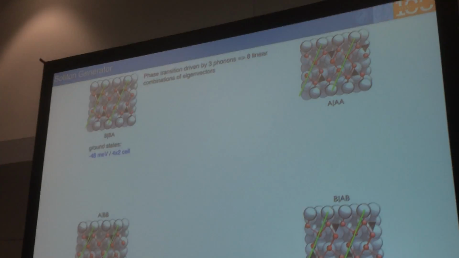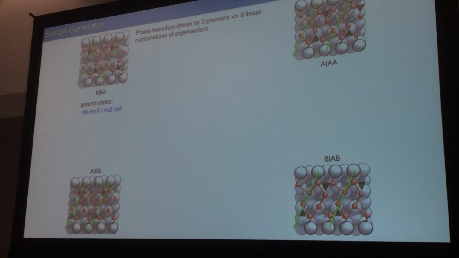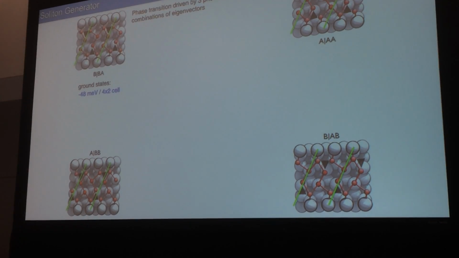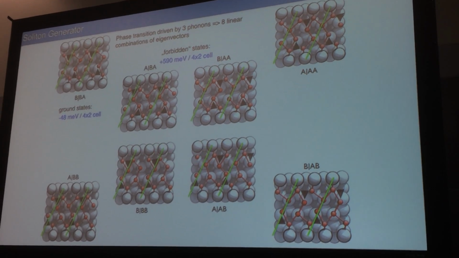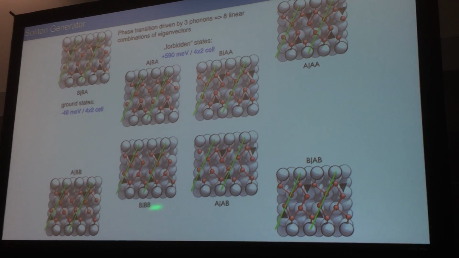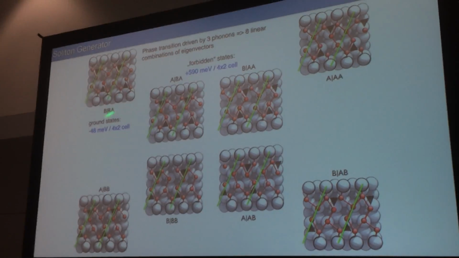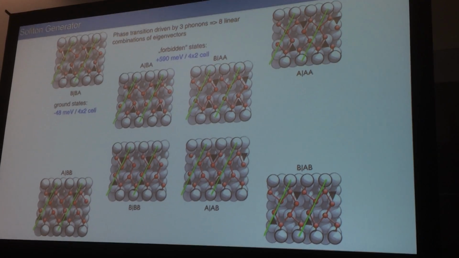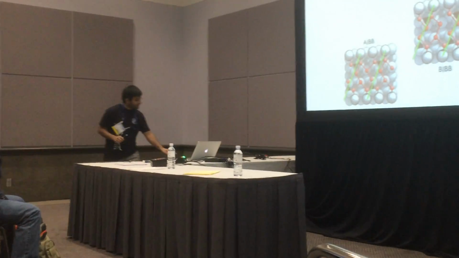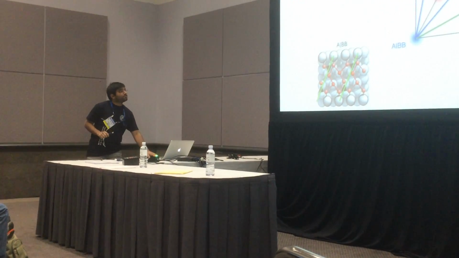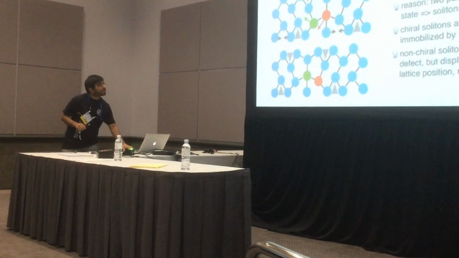But the point is, since we have three modes, it will generate four states, the chiral states, but four other states will also be created, which are the topologically forbidden states. There are some ways to stabilize these states, but that's the other part of the story. Keep in mind that these four ground states we can use for the systematic determination of the soliton generator, and it will work this way. So we have four forbidden states and four allowed states, and all that will make such a structure.